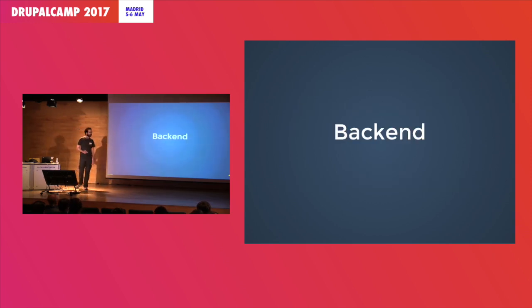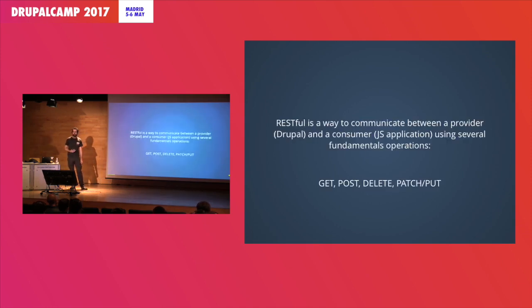So let's not waste time, and let's start with the backend. RESTful is a way of communication between a provider, in this case Drupal, and a consumer, normally a JavaScript application, but it could be a mobile phone or whatever. And we use several fundamental operations that are part of the HTTP protocol: get, post, delete, patch, put.